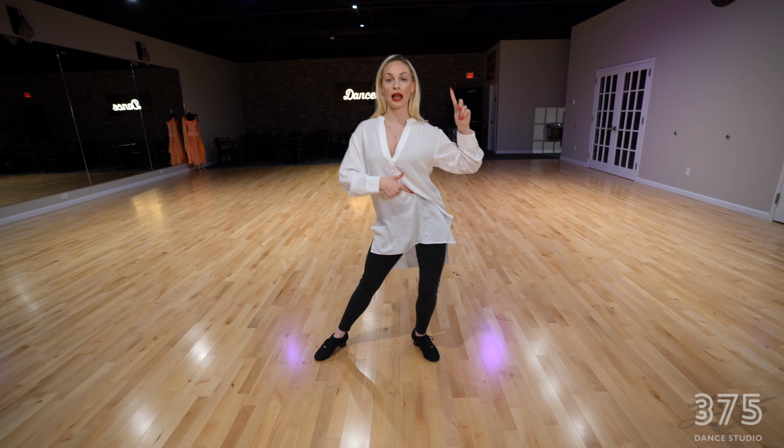Alrighty guys, we are going to do that samba hip action little mini routine with music. 5, 6, 7, straight legs. 1, 2, 3, 4, 5, 6. Bend the knees. Double, double, back to the straight knee. 2, 3, 4, 5, 6. Now bend your knee. Knee, knee, knee, 5. Now we do a double, double, double, double, double.